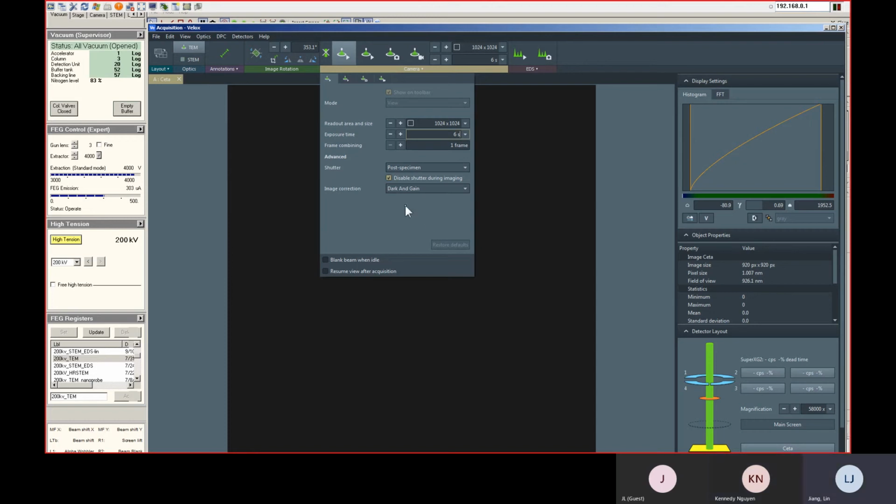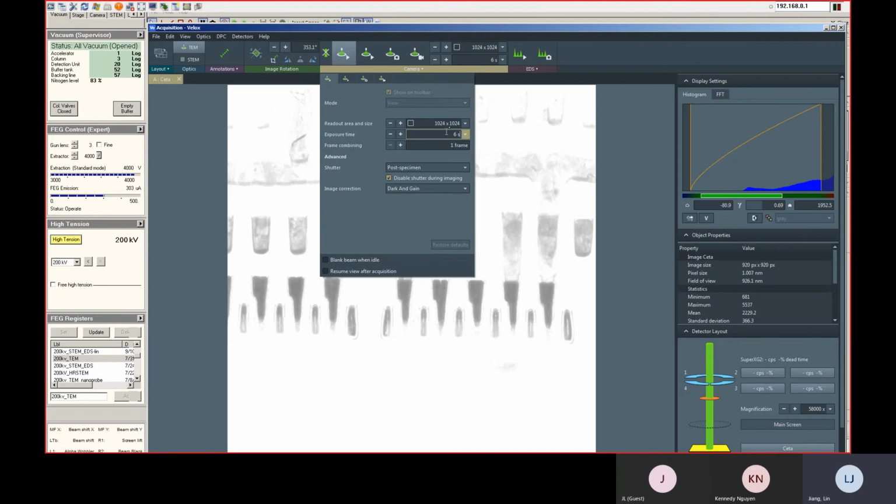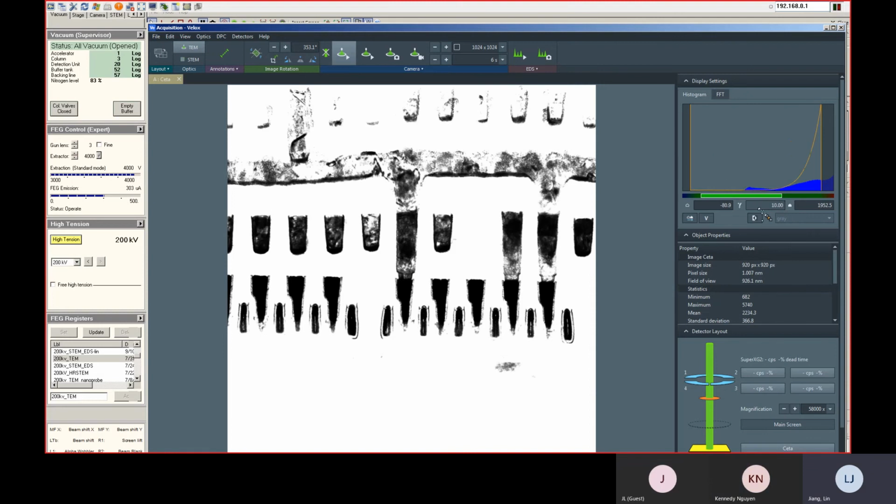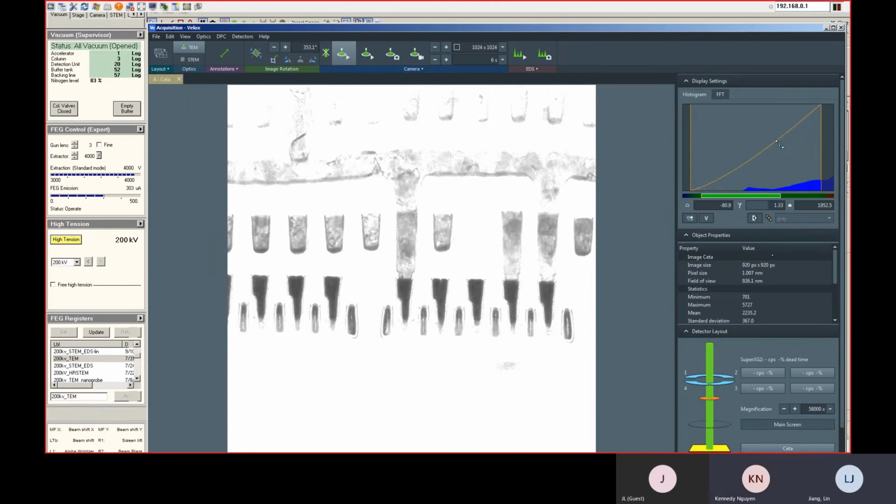Maybe too long. Just 3 to 6 seconds exposure. You can adjust the contrast here. Adjust the contrast of the image. You can bring it to the normal range. Yeah.